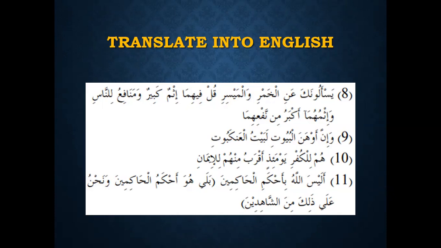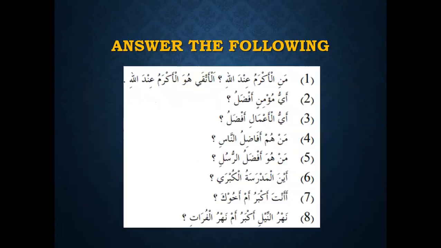أَلَيْسَ اللَّهُ بِأَحْكَمِ الْحَاكِمِينَ. Is not Allah subhanahu wa ta'ala the most just, the most powerful of the ones who make judgments? He's the most just judge among the judges. Bala, yes, why not? Indeed, huwa ahkamul hakimin. He is the most wise of the wisest. وَنَحْنُ عَلَى ذَلِكَ مِنَ الشَّاهِدِينَ. We are on it, the witnesses.